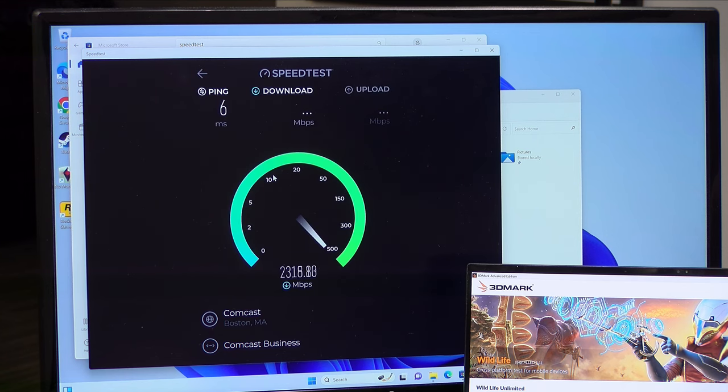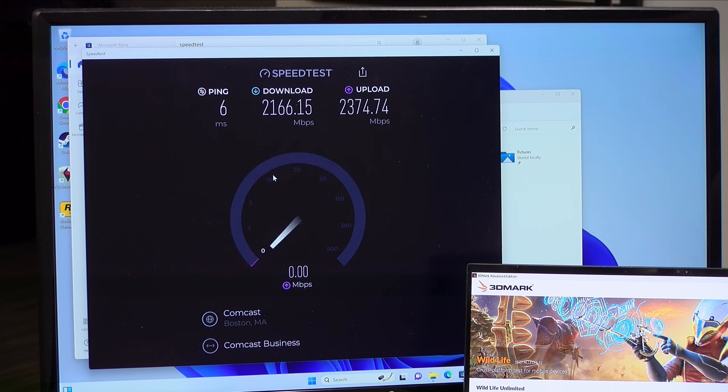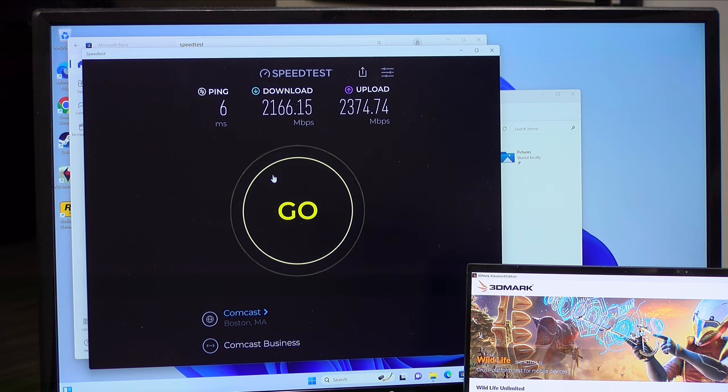Yeah, so we're getting the full... For the most part, I mean, there's going to be some variation, but it's right on the money. 2.1. I'm not going to split hairs on that. Yeah, that's good. So that 2.5 gig seems to be working as advertised. So that's good.